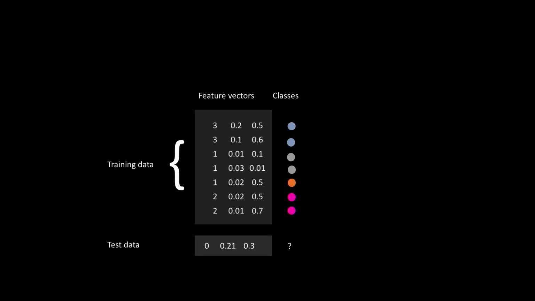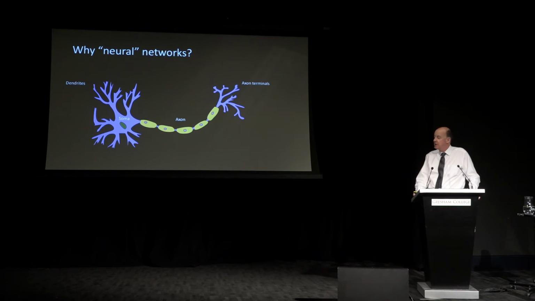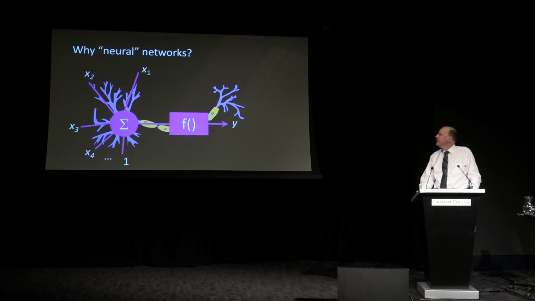Right, so now let's switch to the neural people. So the neural people took their inspiration from primitive diagrams of the human brain. And this is indeed a primitive diagram taken from Wikipedia of one of the neural components. So this is the fundamental neuron. And the basic idea is that over on this side, we have inputs. In here, these inputs are all weighted together and considered, and then a signal travels out down here and goes to these outputs, which are themselves then connected into millions and millions of other things like that. And that's the basic architecture of the human brain. And this is a sort of model for that.